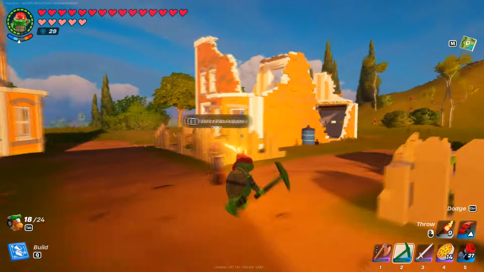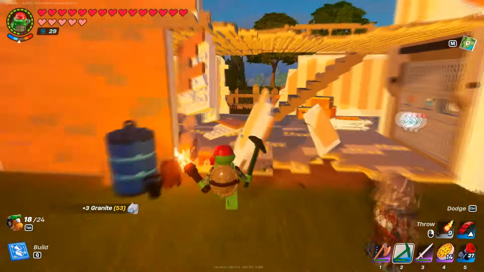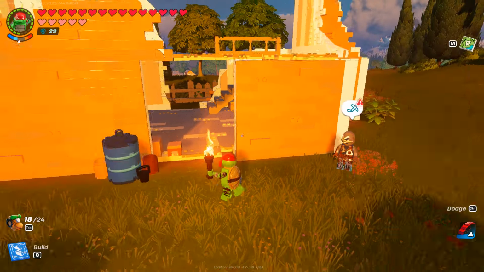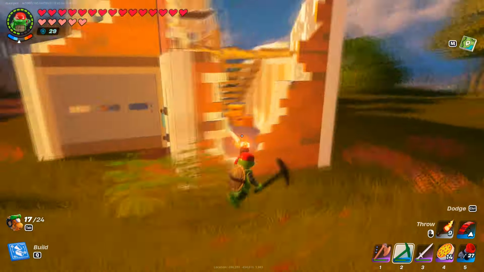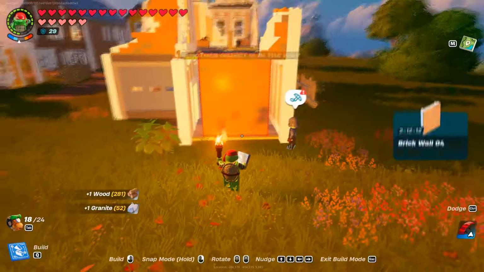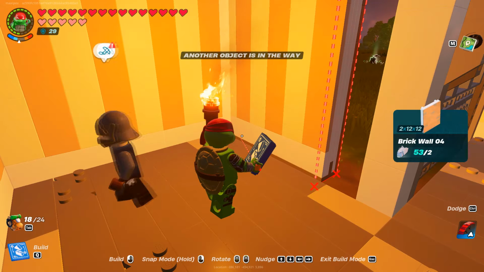So, let's start. It's going to be a little bit sped up because you don't want to watch 30 minutes of building a house. You just need to figure out which part will perfectly fit inside a place that you want to build it.